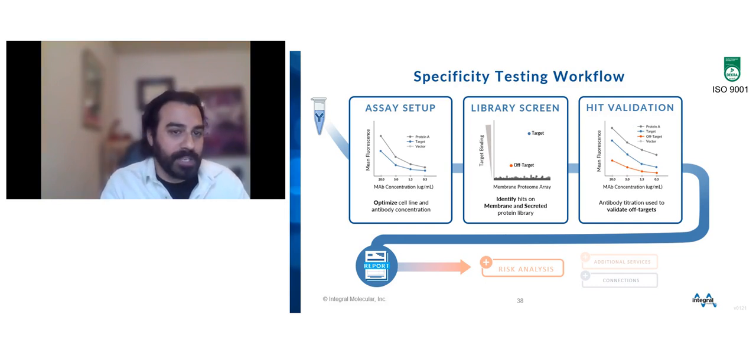At this validation stage, we're going to again perform a titrated binding assay, which will confirm whether a protein interaction is reproducible or whether it was a false positive of the screen. This is also a stage where we can include an isotype or monovalent control to better understand what component of your molecule might be responsible for any off-target binding that we observe. Now, at the conclusion of this study, we will generate a report with all these results as our final deliverable.